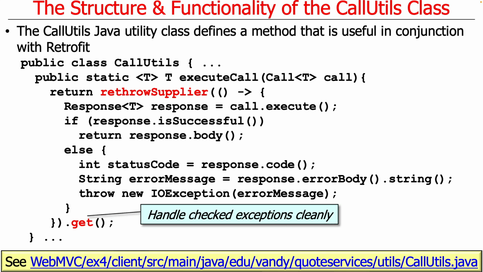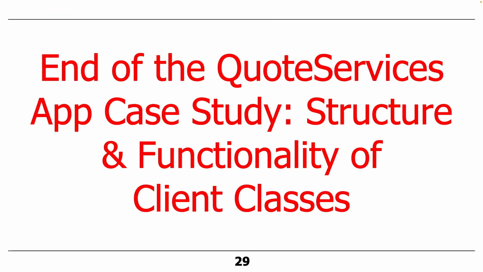And then finally, just because I hate writing checked exception try catch blocks with a passion, I used this little exception util, exception laundering feature to take what would otherwise require checked exceptions and adapt it to throw runtime exceptions. So rethrow supplier will do all this stuff, and it'll throw the exception properly, but it doesn't require you to do try catch. So it's ever so much more succinct. So that's a walkthrough of the structure and the functionality of the client side classes.